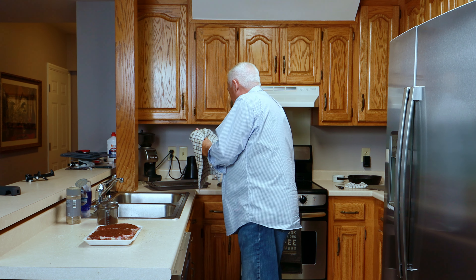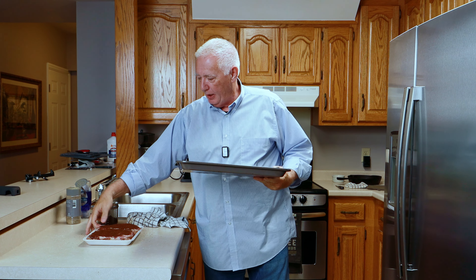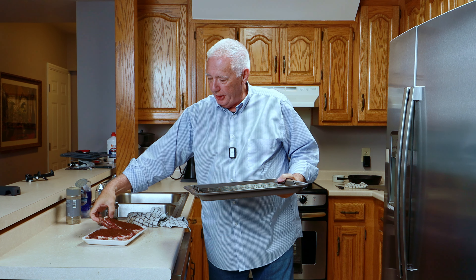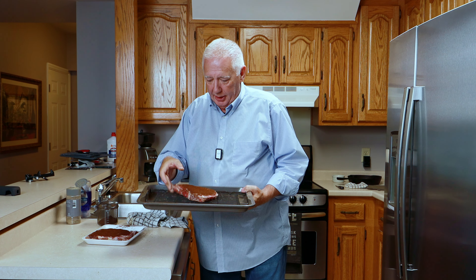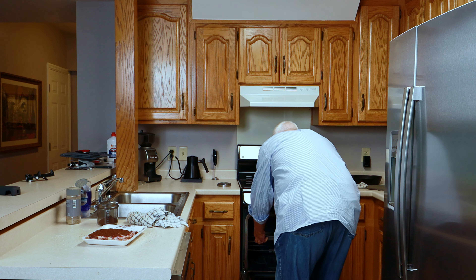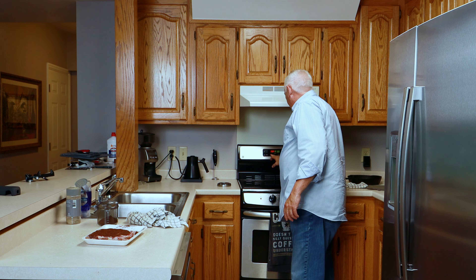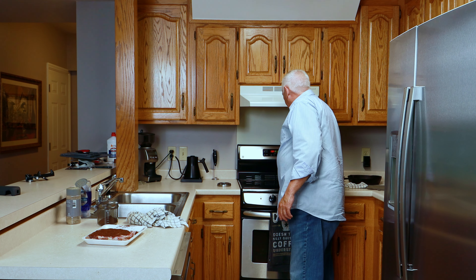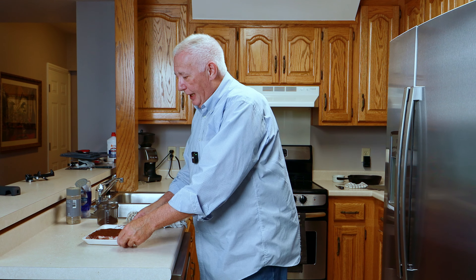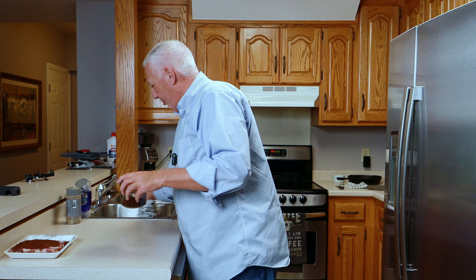I have a pan here and I'm just going to pop one of these steaks on the pan and pop it in the oven. It's going to wind up cooking a little longer than the one in the air fryer. I'm going to set the cook time to 20 minutes. Somewhere between 20 and 30 minutes is the magic number — I want to check the internal temperature. So I have this other one; let me just wipe this off a little bit, get the pepper out of here.